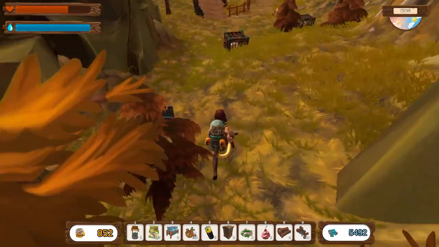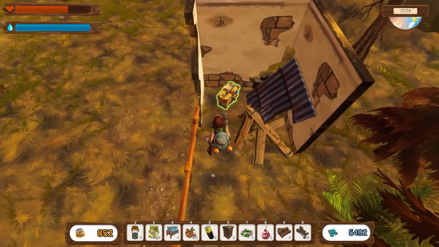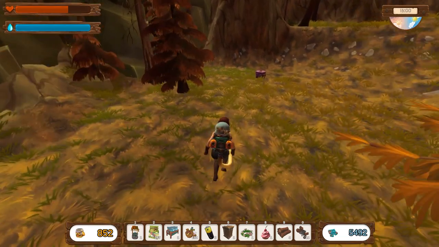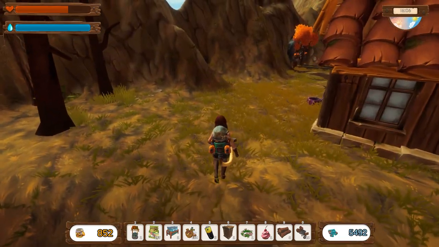Oh, I was thinking that was a feather for a second. Nope, we want that, that's more wood. There was something in here, wasn't there? Yep. Okay, did I get everything?